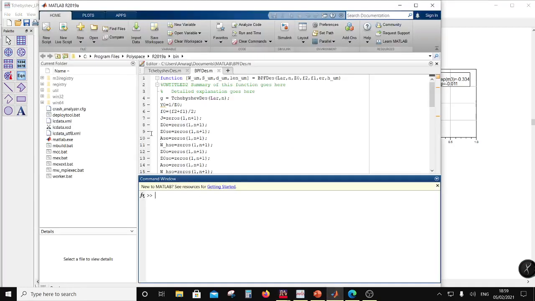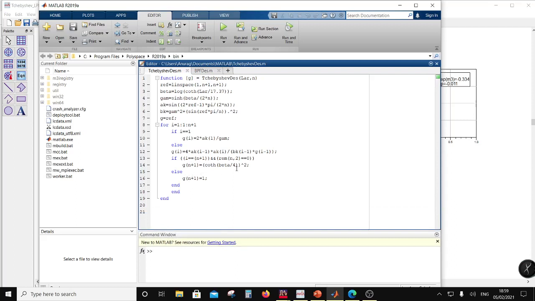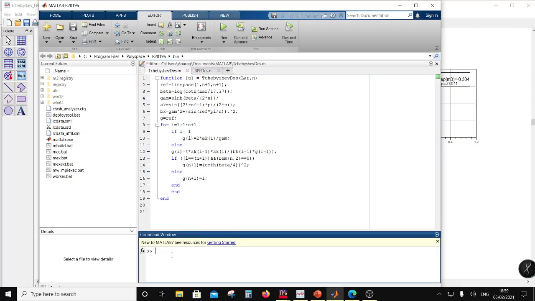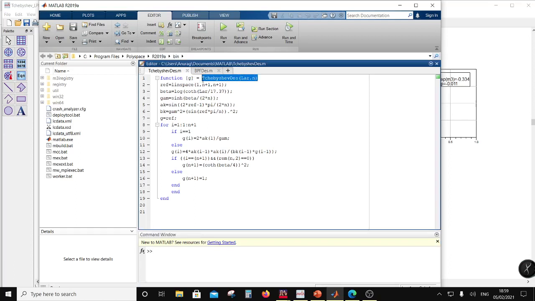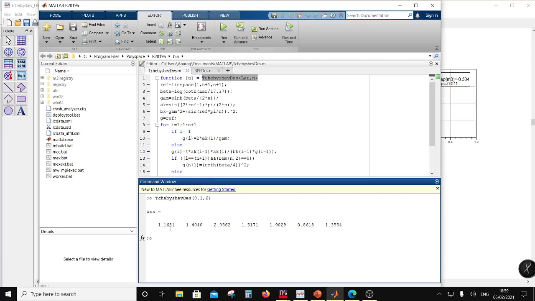Now for that I have written a MATLAB routine. That MATLAB routine was here, which gives me the normalized filter components, right? So I can say that I want filter components which are this. Here this is 0.1, and this is order 6. So these are my filter components, right? G1, G2, G3, G4, G5, G6, and G7, or Gn plus 1. So G0 to Gn plus 1, these are my normalized components, right?